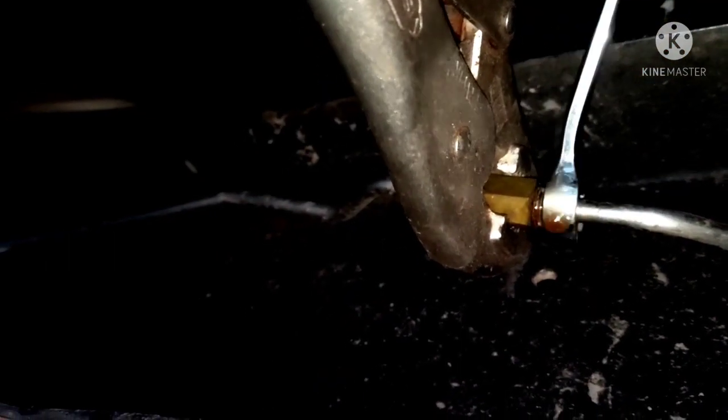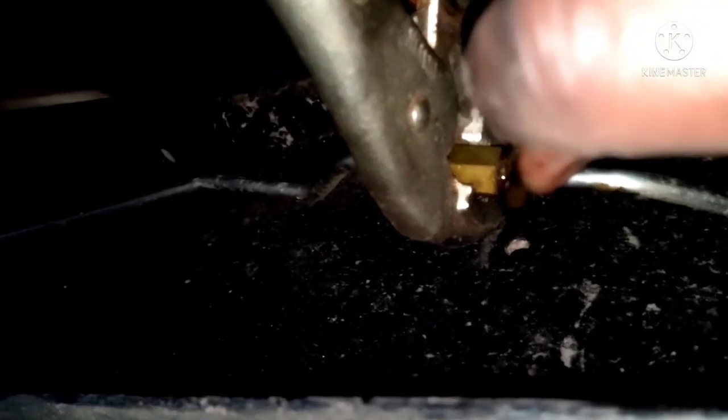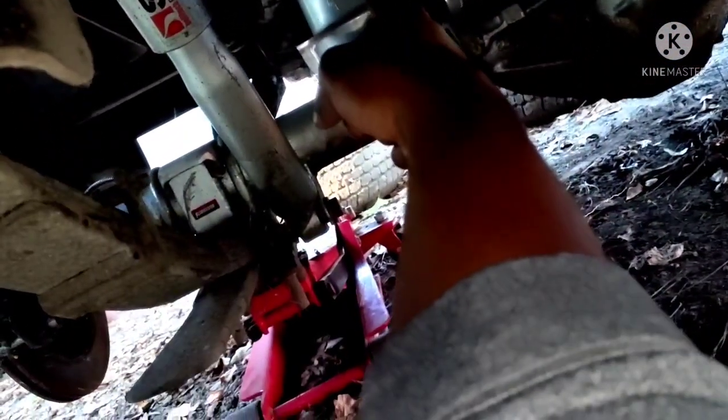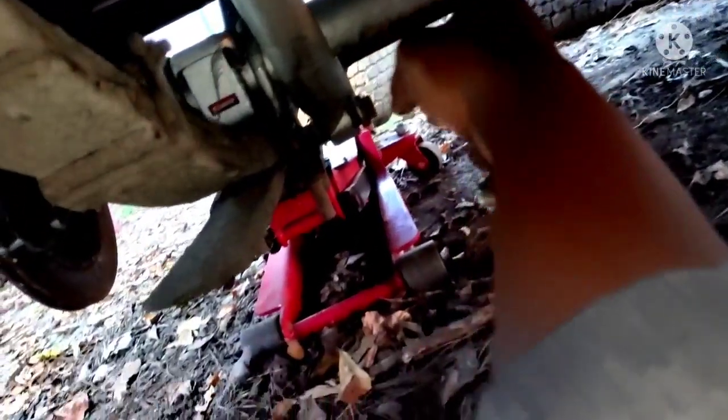So I'm gonna get this tightened back up. All right, get that tightened back up. And then we gonna keep on going, man. I got a funny feeling, man, that the issue gonna be the rubber hose that jumps from this side to that side. So that's what I'm thinking it's gonna be, man. Matter of fact, let me try to zoom in right there in that little union there. It jumps. So that little hole, let me show y'all the hose. See if I can show y'all that hose right there.